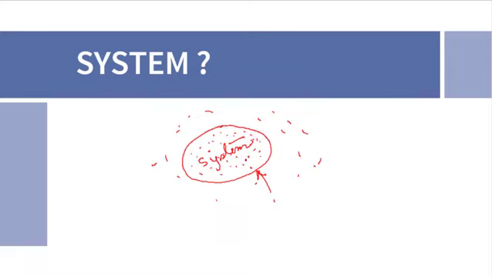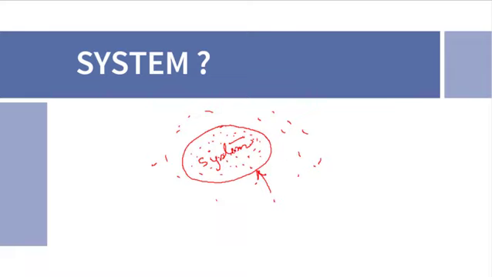The system boundary, in practice, may be a real system boundary or it may be an imaginary system boundary. In some cases, for our convenience, we have to imagine a boundary, but in real existence the boundary may not be there. This type of boundary is also considered a system boundary.